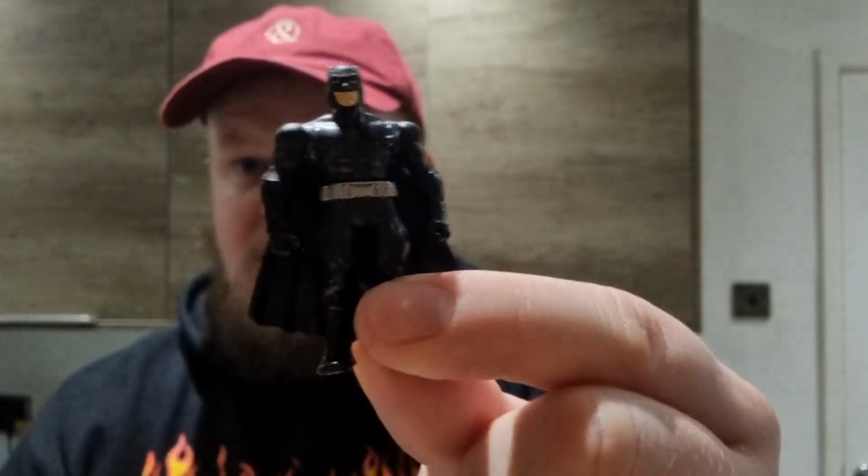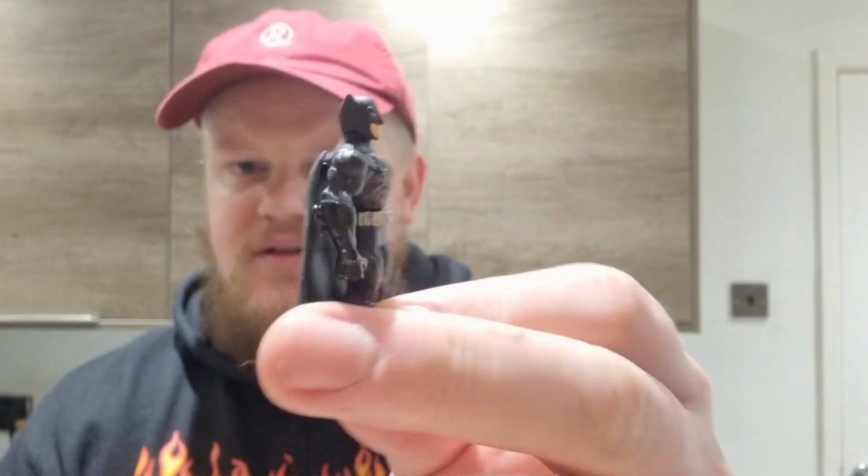And the final thing that sold were these mini superhero DC figures. These were purchased from Morrisons in the clearance probably about 6-7 years ago for 25p. This is from a personal collection. I don't really collect superhero figures or anything in particular, but these were 25p, so I couldn't really pass them up. They were being sold for around £4 each. They were really expensive when they originally came out. So we've got quite a few.